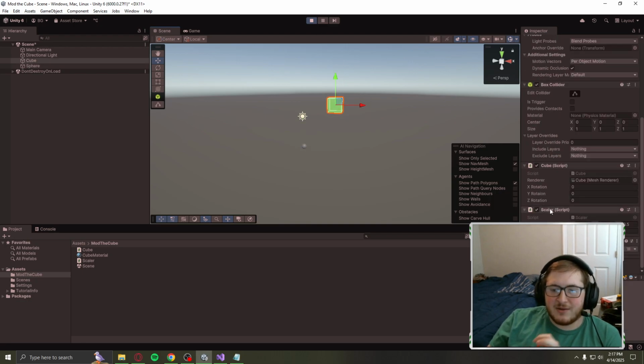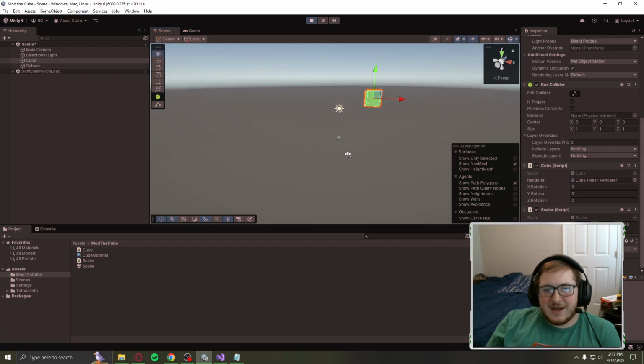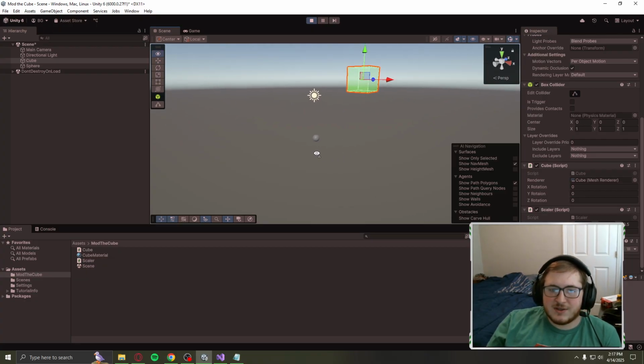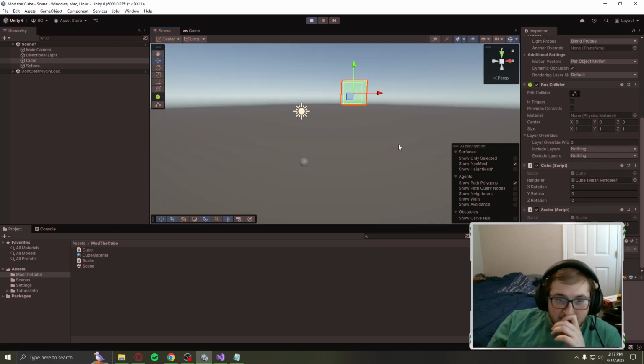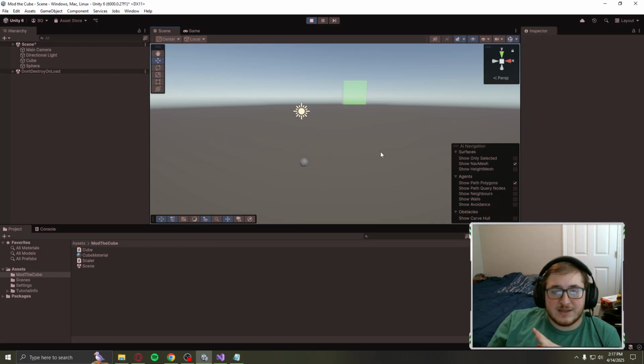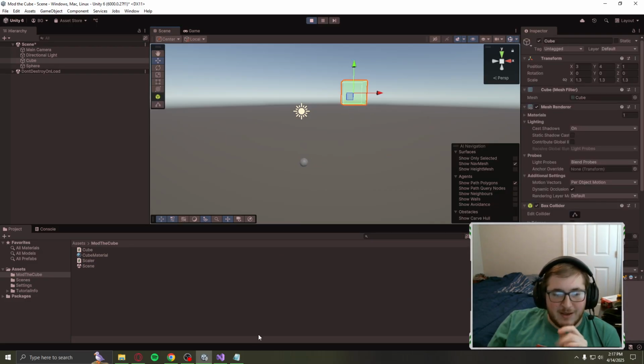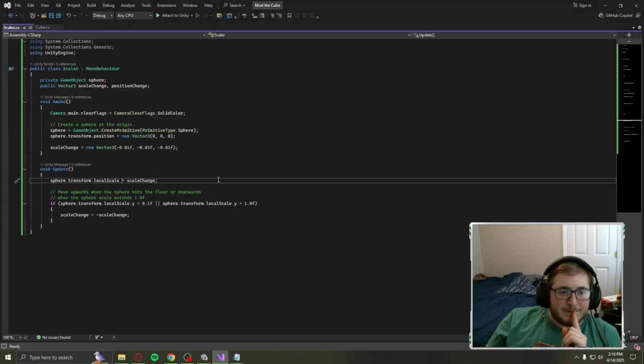It does have its own use. So this could be used to force a scaling to it so that it doesn't just bounce like that.